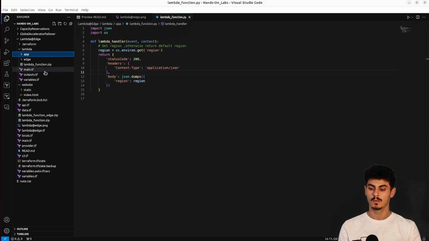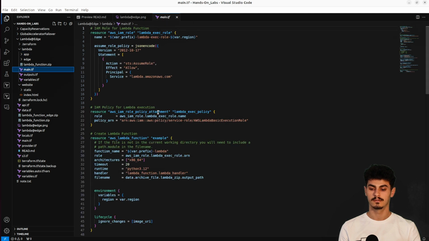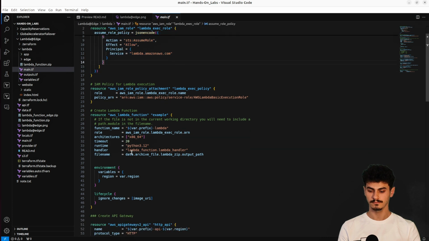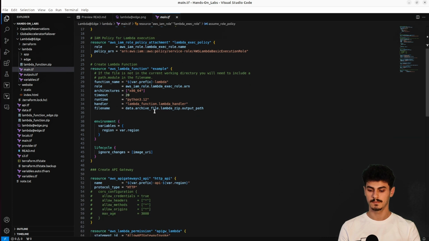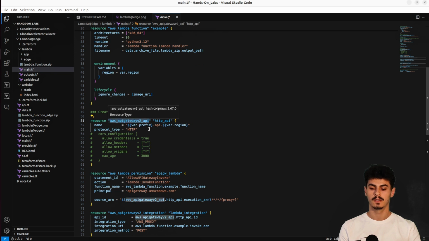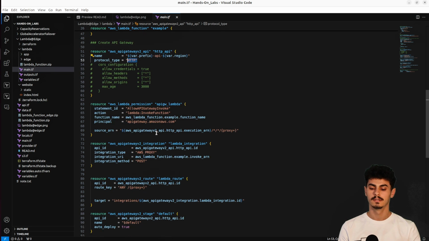Now, I have specified a Lambda module that creates all the components. So basically the role of the Lambda, API gateway, and all the routes to the Lambda. Let's have a look. So the IAM role for the Lambda, the policy attachment, the API gateway v2, and the protocol is going to be just a simple HTTP API.